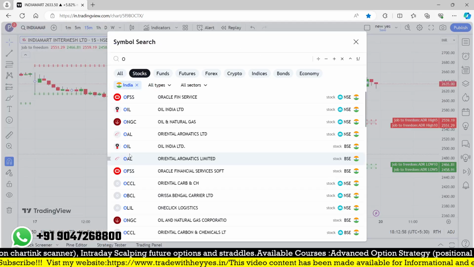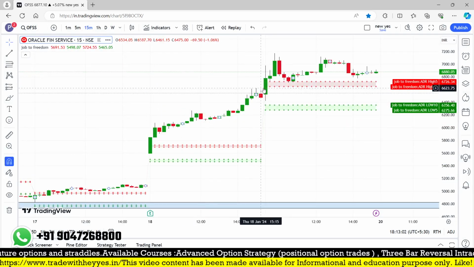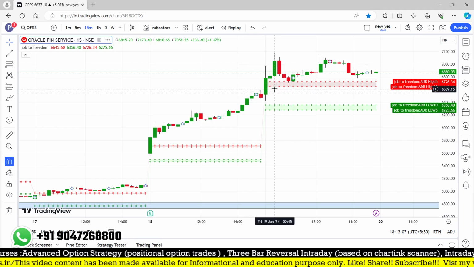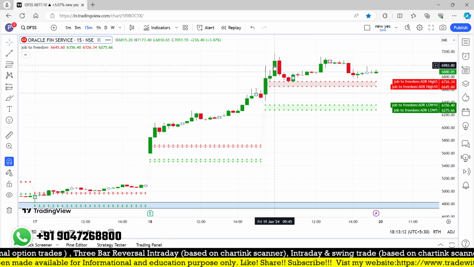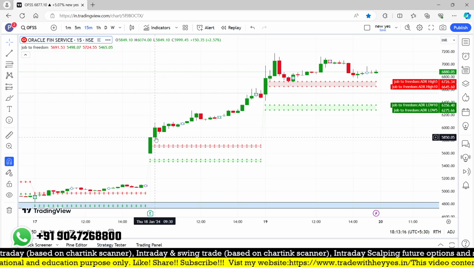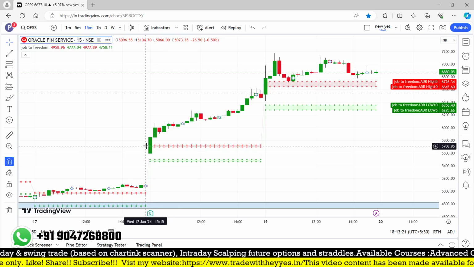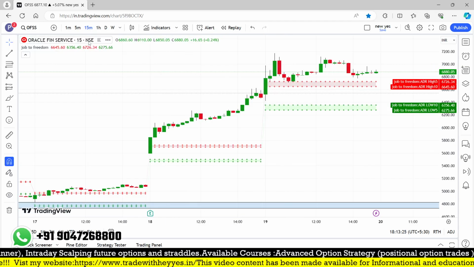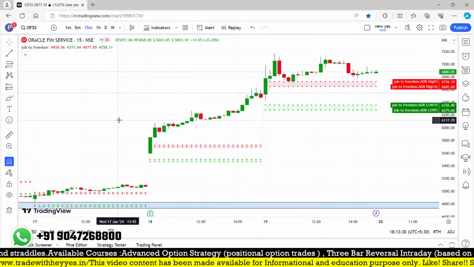The second stock we are looking at is OFSS, where the first candle is a big one. After this first candle from 6,900, if you keep a stop loss around 6,618, that is almost 300 points. But yesterday, if you look at the first candle where it gave the breakout at 5850, the stop loss would be 5650, nearby 200 points. But it gave such a big move, opened with a gap up, and it was a great move yesterday. And Manapuram may work well today.